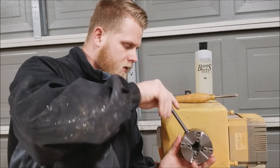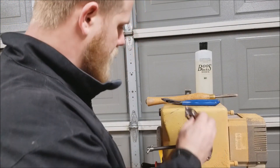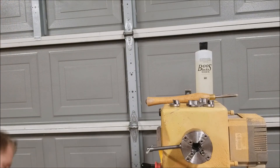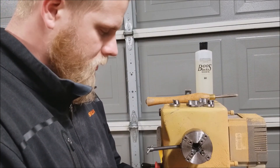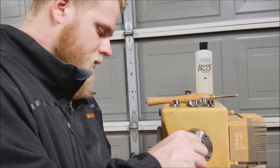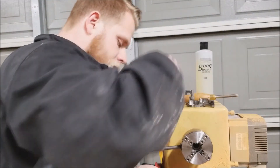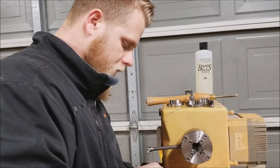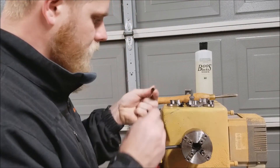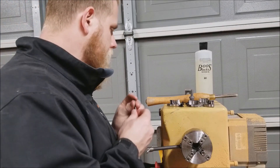So it definitely turns the jaws. These are the jaws here — they bolt on there. And these are what you open and close around what you carve out on your wood bowl. It looks like each quarter of that wing, as you call it, has two screws. Not sure what this set screw is for, but I'll keep that for now.